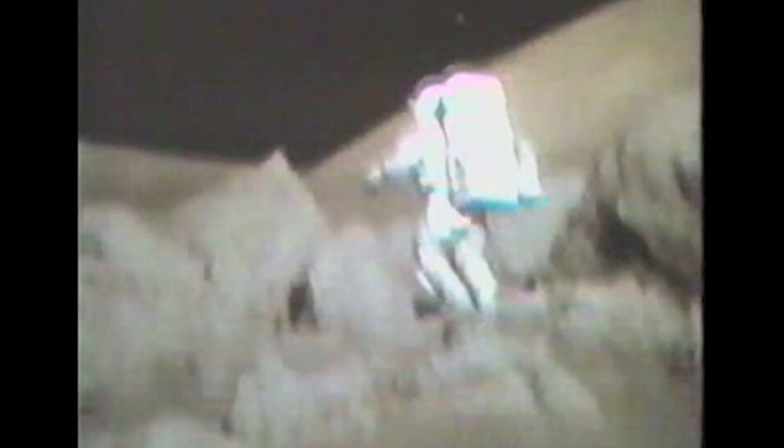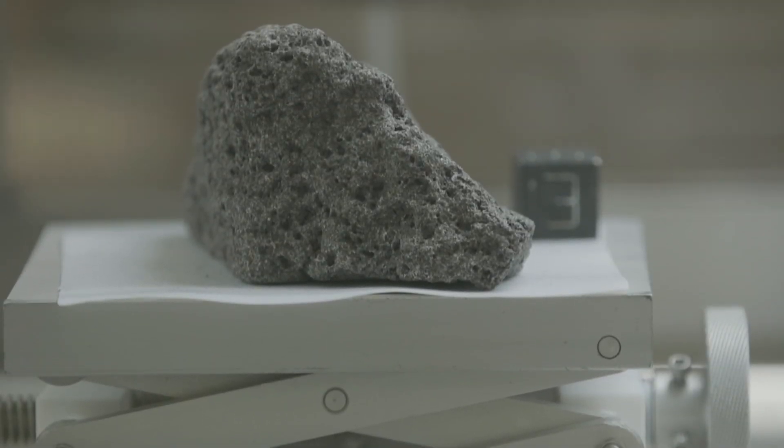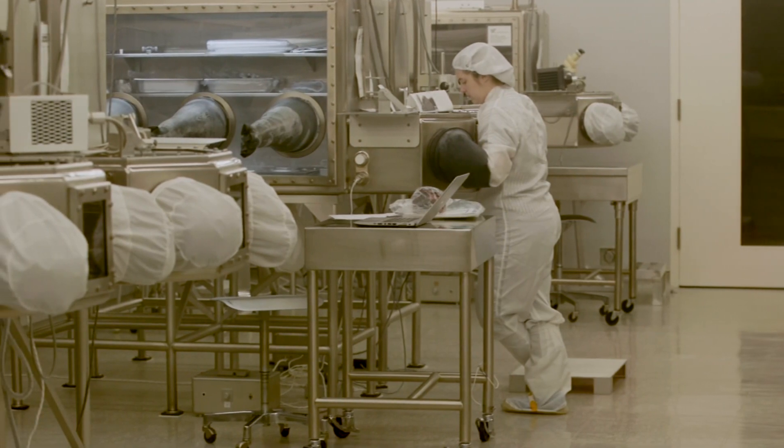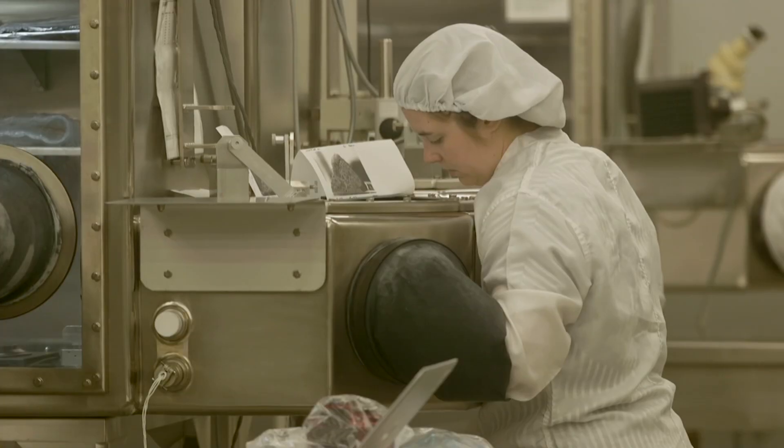All told, there were four years of moon missions, which yielded a diversity of rocks for study. The lunar lab now distributes close to 700 samples to researchers across the world every year. Every once in a while, when we think we need to look at more rocks, we'd slice that like bread — so each time you pull it off, you could uncover a new rock type.